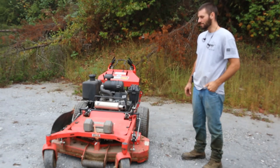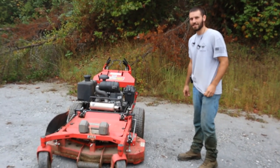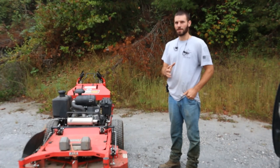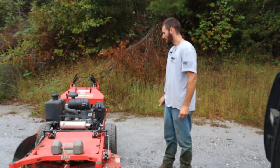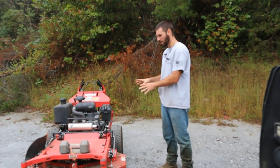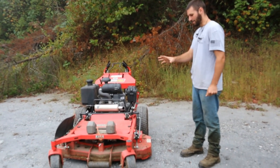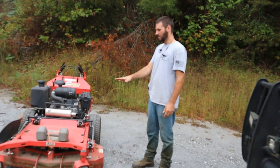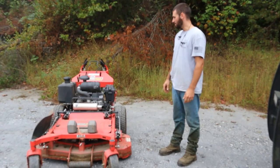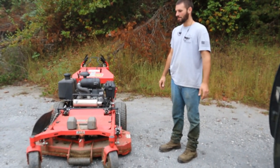So why did I pick Snapper Pro over another brand? I heard they had really great cuts. When most people think of Snapper they think of those little residential ride-ons, not a quality commercial mower. But I started seeing them more often, talked to people - Tyler said he'd seen great cuts from Snappers. When you get into this grade of mower, there's not a big fluctuation in price between brands, especially going hydraulic with all the bells and whistles. The deck height mechanism and good quality reputation were my main reasons.